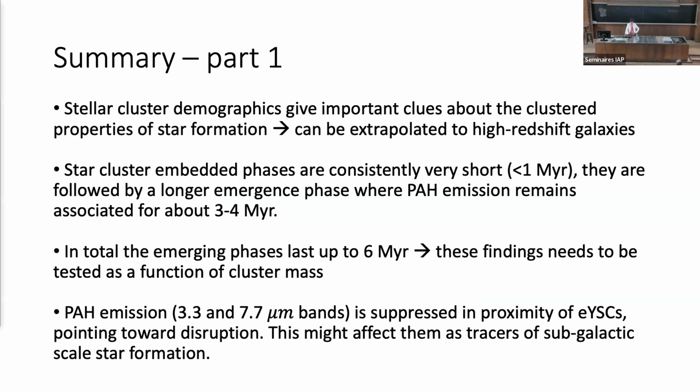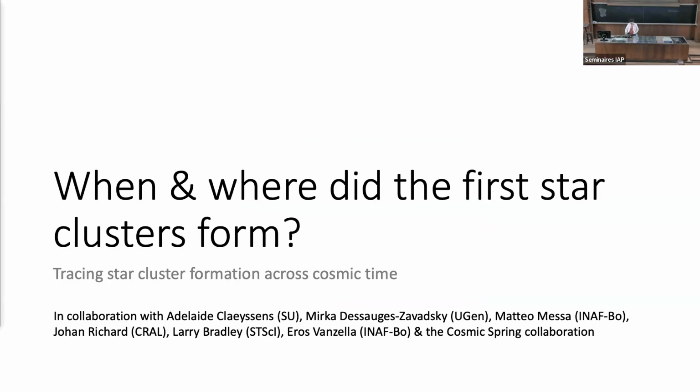Okay, so I will skip this. This is the summary of essentially what I just said. And we are moving now, for the last half of the talk, to high redshift, because with JWST we can look at high redshift, we can look within galaxies. So here the question that I'm posing to you is: when did the first star clusters form?